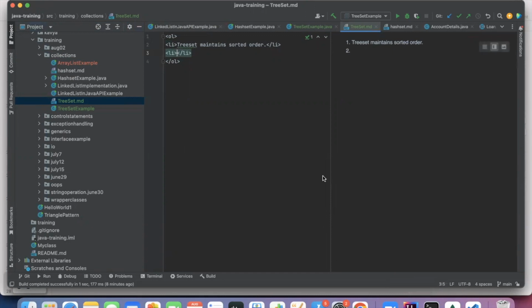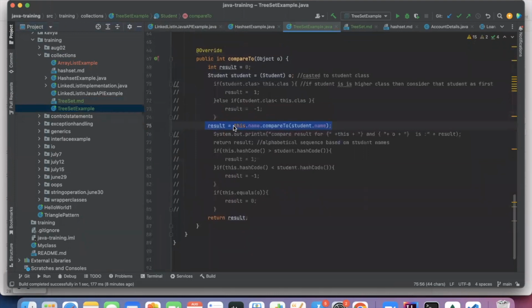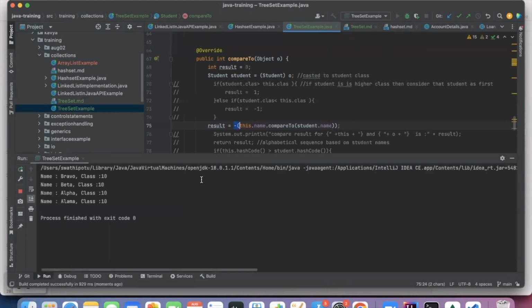So let's say here, in the TreeSet example, you want to sort in descending order. So what you can do is negate the compareTo. I'm negating it with just a minus sign, which means I'm reversing the order.